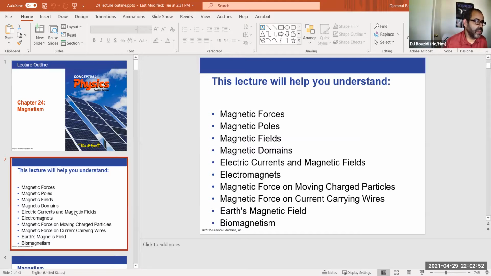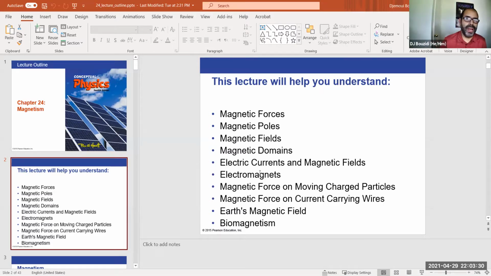So we'll talk about the magnetic force. We'll talk about the magnetic poles. I already mentioned the fact that we have a North Pole and a South Pole. The fact that we call them North Pole and South Pole is related to the fact that when we have a compass, it points to the north geographical pole. So we call magnets as basically having two directions, a North Pole and a South Pole. Something you need to know is that the geographical north is actually the magnetic south of the Earth, because the needle, which has a north, points to the south.